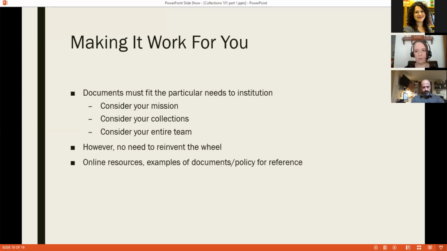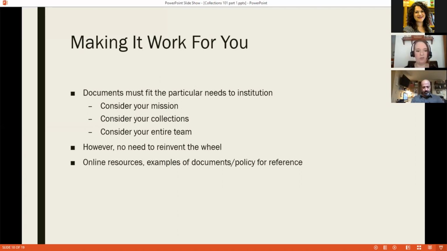It's important to consider everyone who will be involved in caring for your institution. So do you have full-time staff? Do you have volunteers? What is the availability of the people who are working for the benefit of the institution? What is their comfort level and their training level for a lot of these things? It's important to understand that something that works for one museum is not necessarily going to work for your museum. It's really important that everyone considers what they need personally.